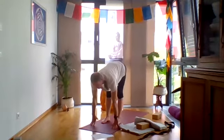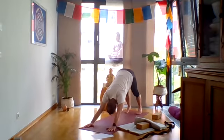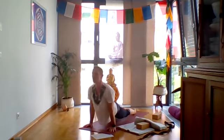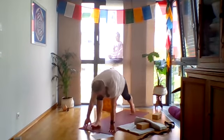Inhale, halfway up. Press your seat backwards. Flatten the back. And then step the right foot back. Left foot back, coming to downward dog. Inhale, coming to plank. Exhale, chaturanga. Upward dog. Exhale, downward dog. Inhale, right foot high, step it forward.